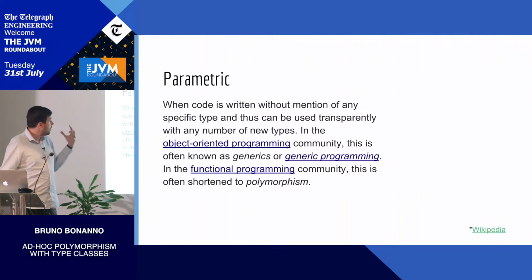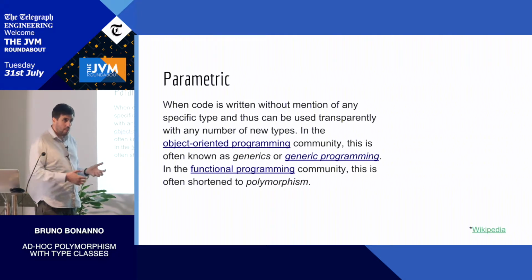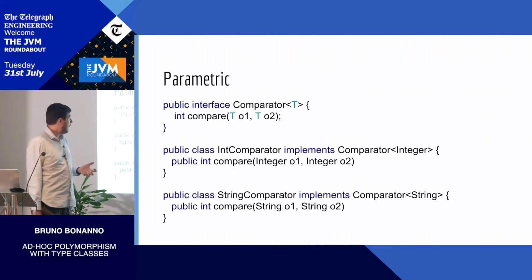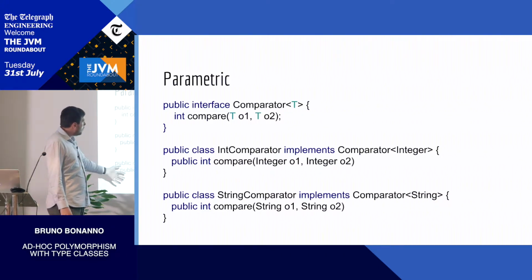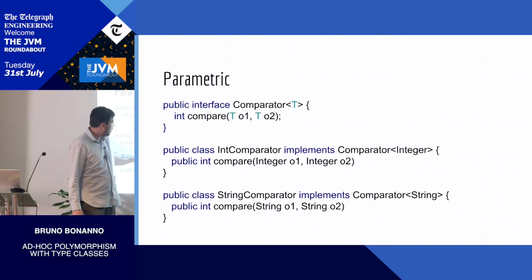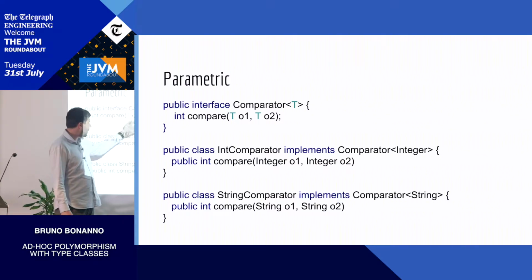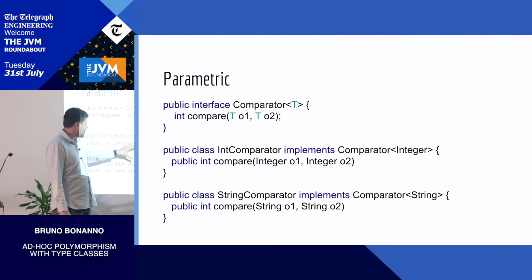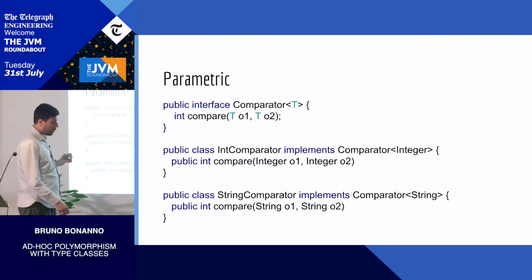Which leads us to the third type, which is parametric, which is basically generics. So if we look at the same example again, and we have generics, then we can implement the comparators, and they are type safe, because this is going to be checked at compile time that you are not doing something fancy, and if you get something here, it's going to be an integer.